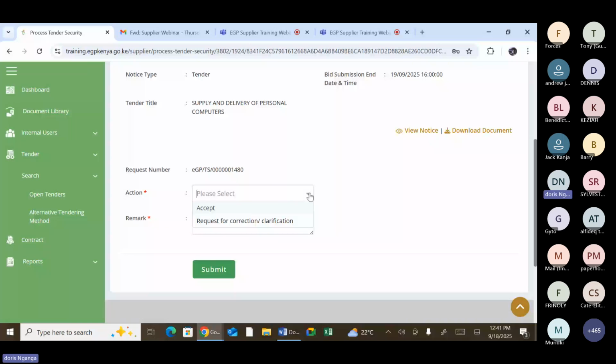So if you agree, you accept the terms that the bank had, that you have negotiated on, you will come and click accept, and your remark will be bid security accepted.